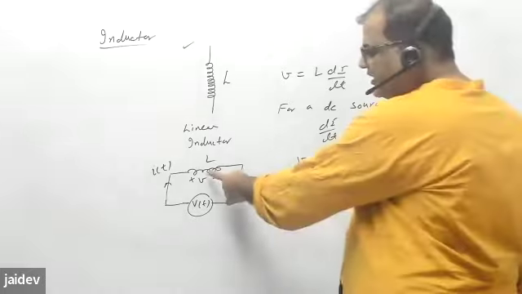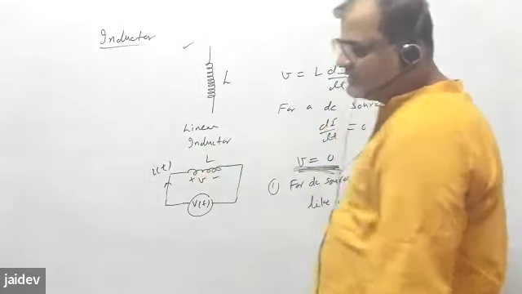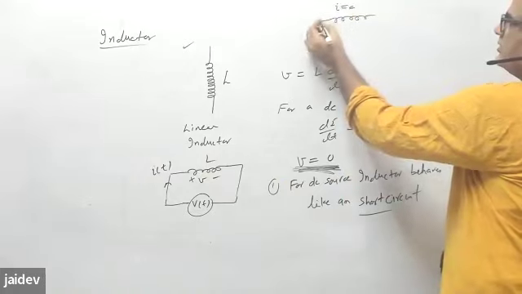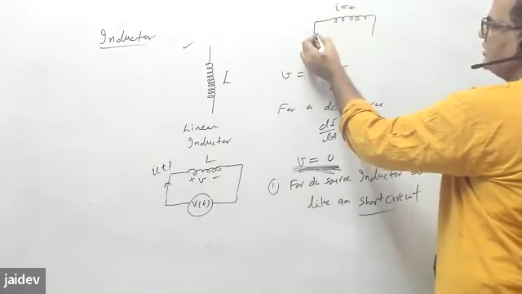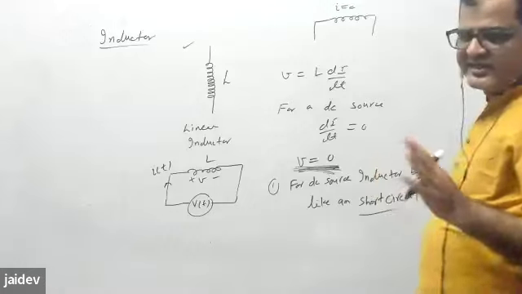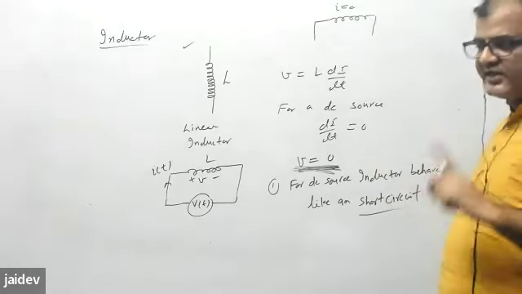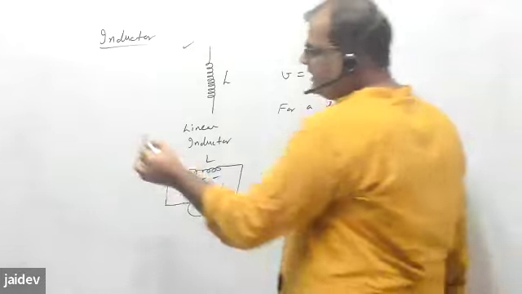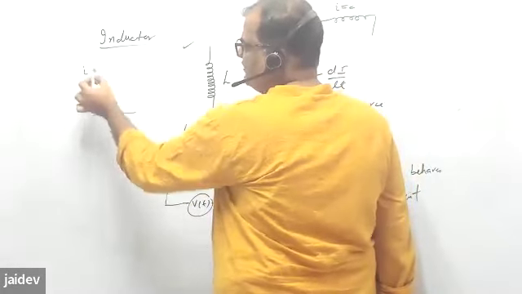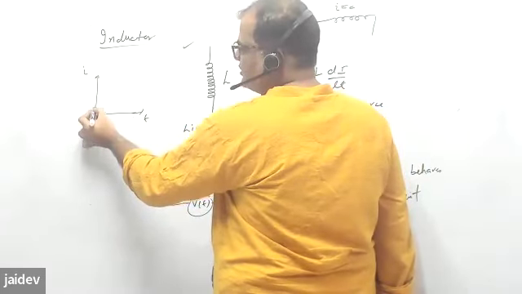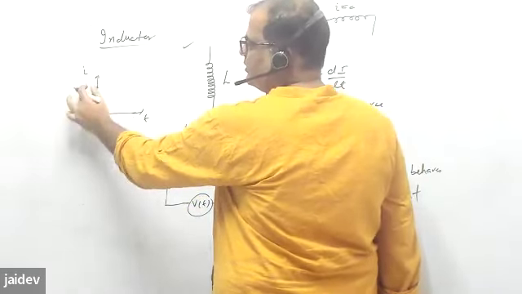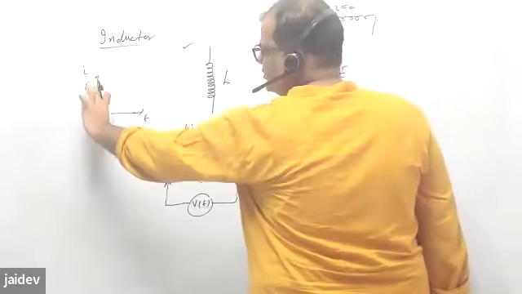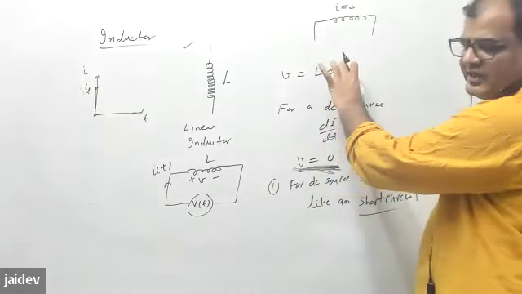If you try to bring a change in the current in an inductor, suppose initially an inductor is kept like this. Here I is zero, and now you suddenly put a source which will try to change this I. Suddenly I cannot change, like in the capacitor, where voltage cannot change suddenly. If I draw the I versus T curve, initially current is zero, and it cannot suddenly go from zero to IL, because this would require infinite di by dt, so you cannot make the current flow.